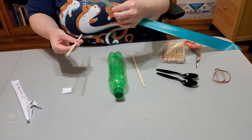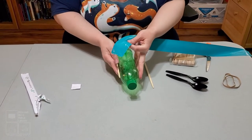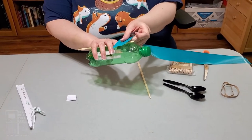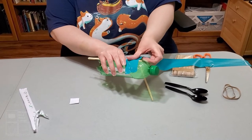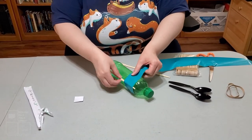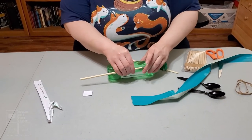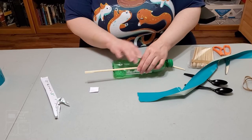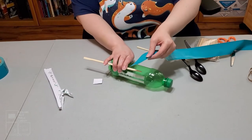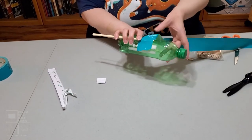All right, so ideally the hot glue would hold the chopstick in place while we're taping, but we are just going to do our best to get it taped down. Oh, you know what? Probably need to give myself more room at the end here. So we're going to move it down here and give ourselves more room here. Uh-oh. We'll fix that in a second. My spoons want to stick to the duct tape.